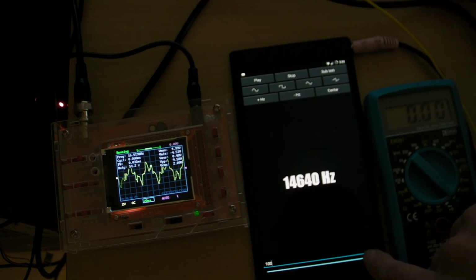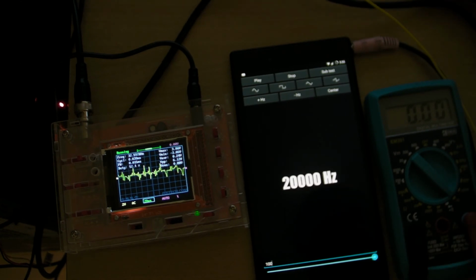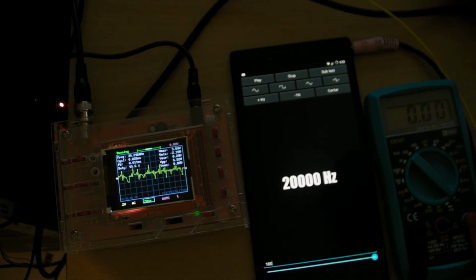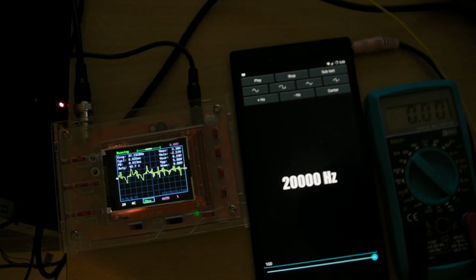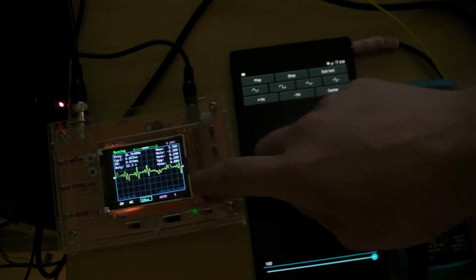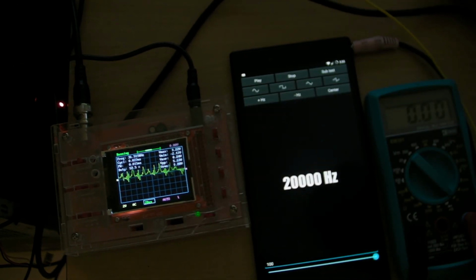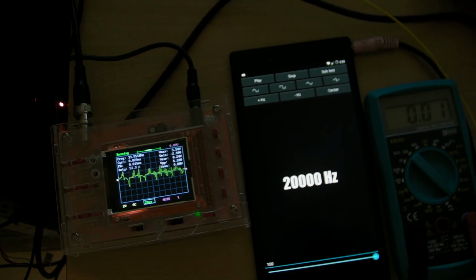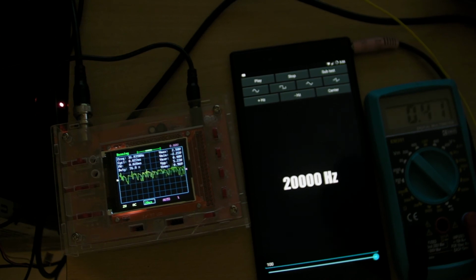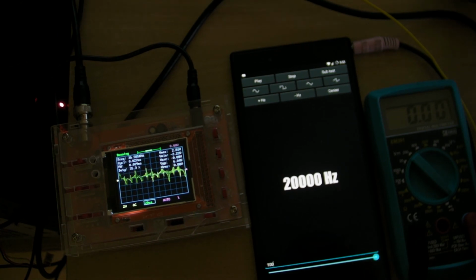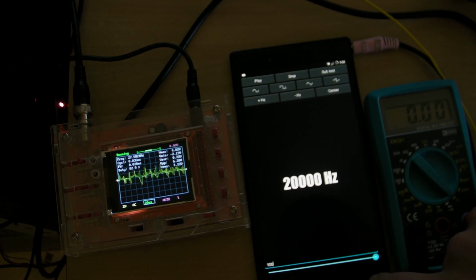So the last one I would do is 20,000 Hz, or 20 kHz, why not? Actually, right now the amplification dropped quite a bit. So I guess there may be a low pass filter on the board, I don't know. Anyway, I shouldn't hear anything now, but that could be the speaker, that could be the phone, that could be anything. This frequency is way too high to really get anything. So yeah, that was it.